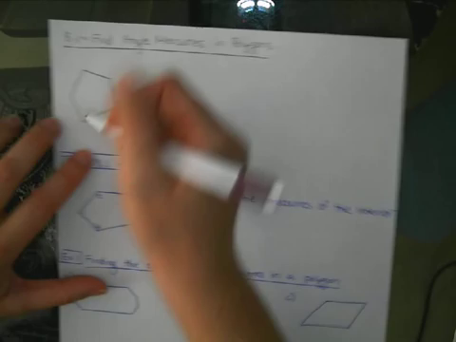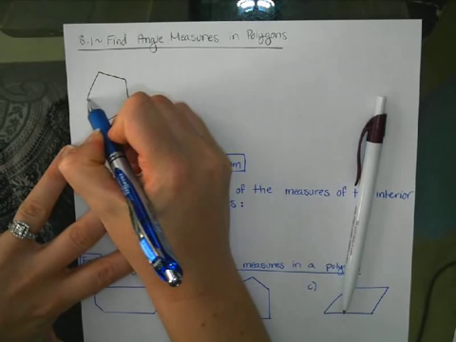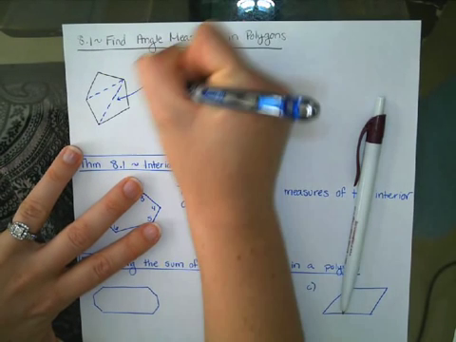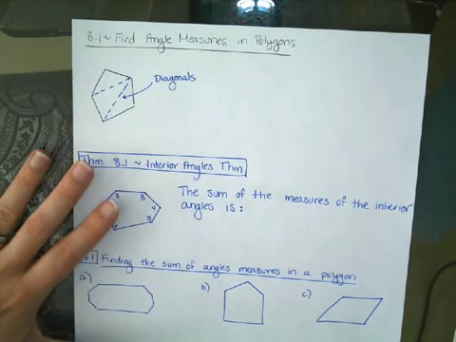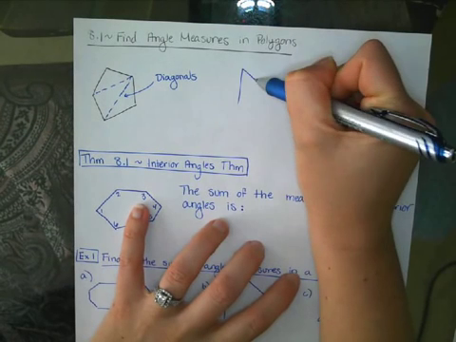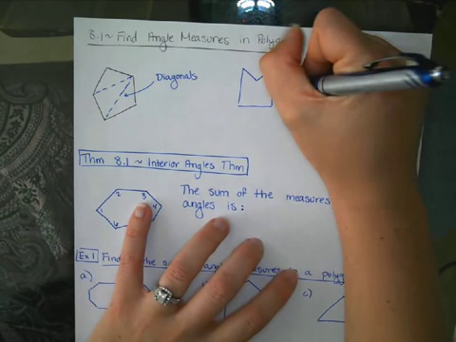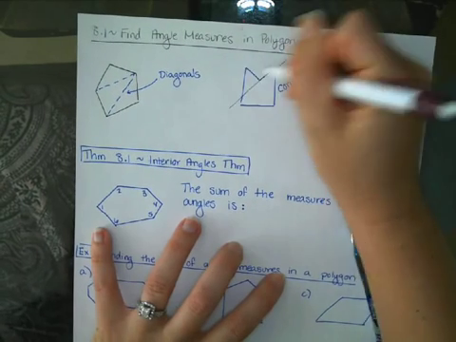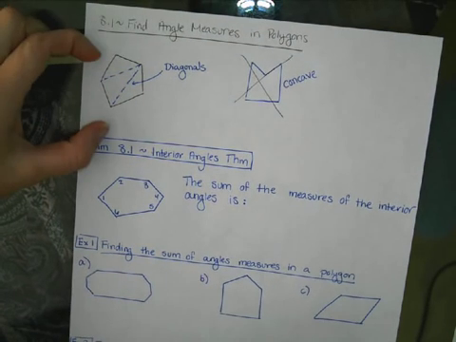First of all, in your notes, I had you drawing something like this. These are called diagonals of a polygon. And this is a convex polygon because, if you remember from first semester, what kind of polygon was this? Good, it was called concave. We are not working with concave polygons, only convex. So if it's concave, you cannot do any of this. But this is a convex one because it doesn't fold in at any point.